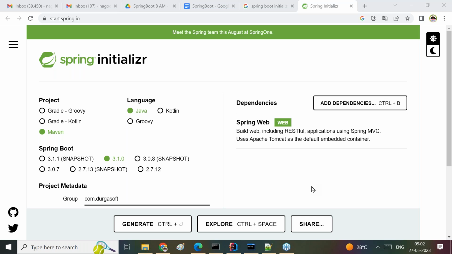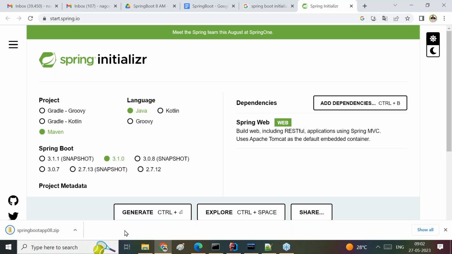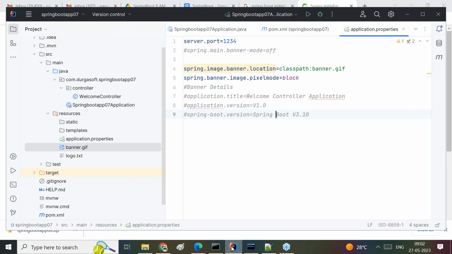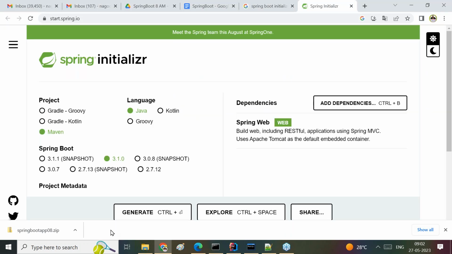Okay. All right, sir. So what dependency do we have to add here? Only the web dependency is required. Dev tools and all these things I'll explain one by one clearly. But as of now, these are very startup applications, so just web is sufficient. Then generate project. The project will be generated here. Spring Boot app08. What application are we preparing at present here? 07. That's okay, fine. When it is created, then what do we have to do?